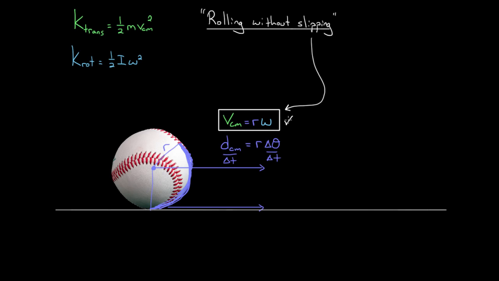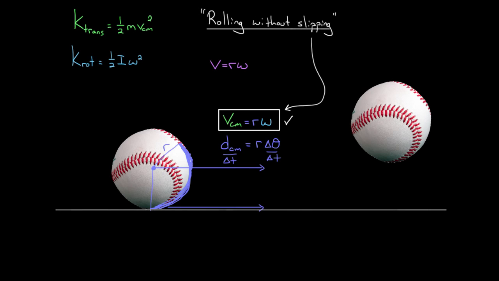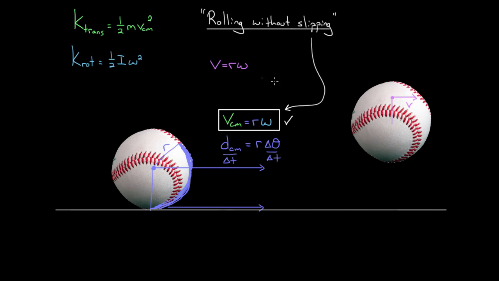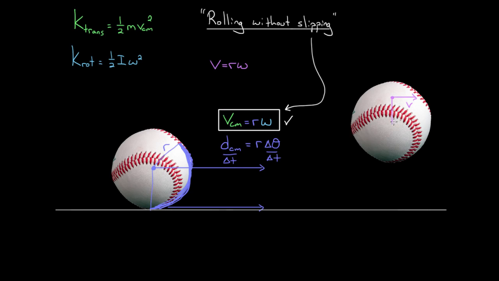You might not be impressed — didn't we already know v = rω? We did, but this is different. The v we just derived is the speed of the center of mass. The v from before was talking about the speed at some point on the object a distance r away from the center, relative to the center of mass. This new equation tells us how fast the center of mass itself is going, which turns out to be really useful in a whole bunch of problems.